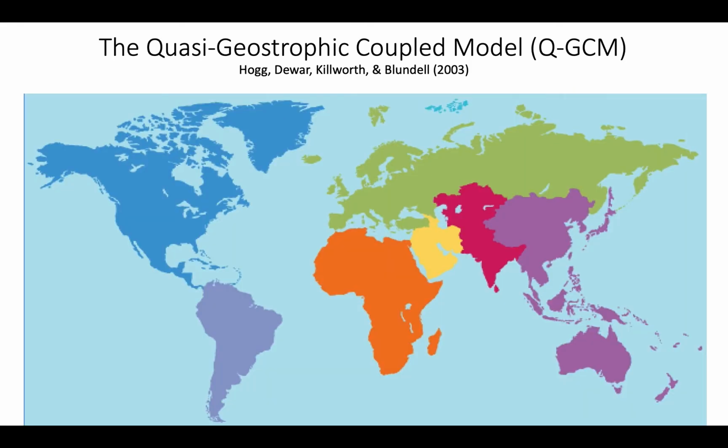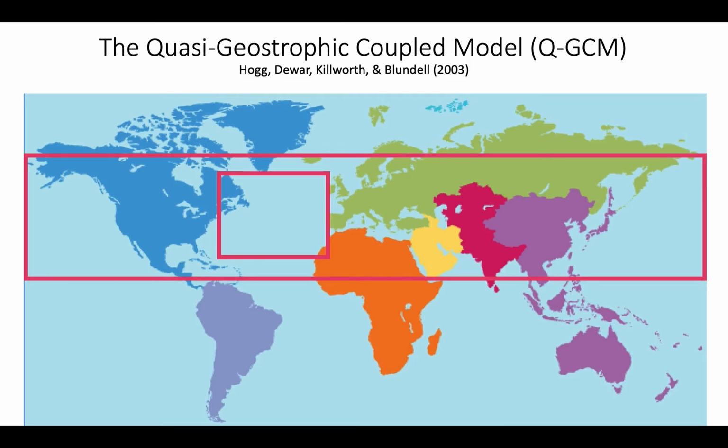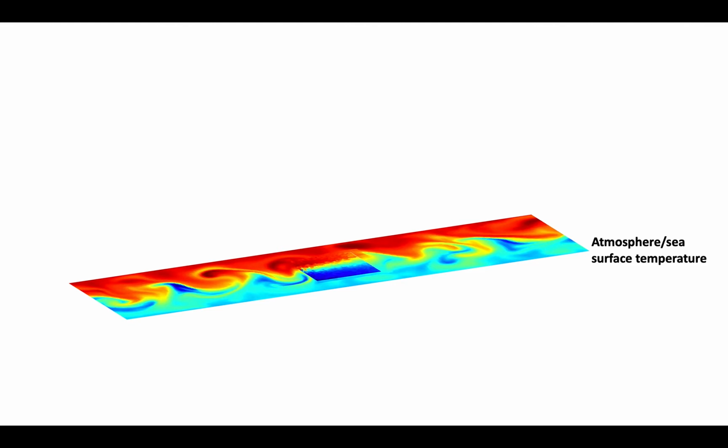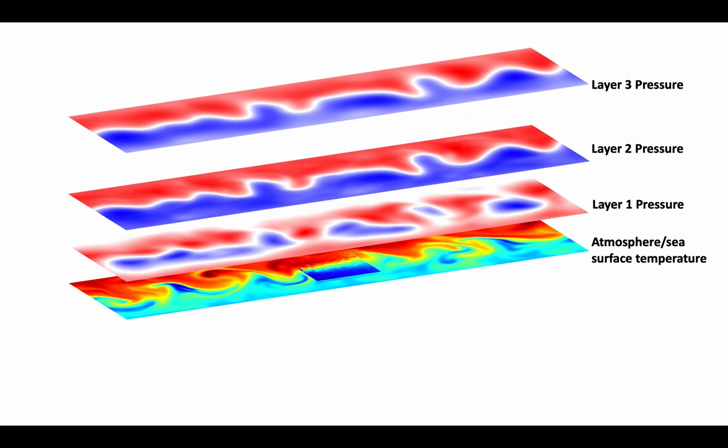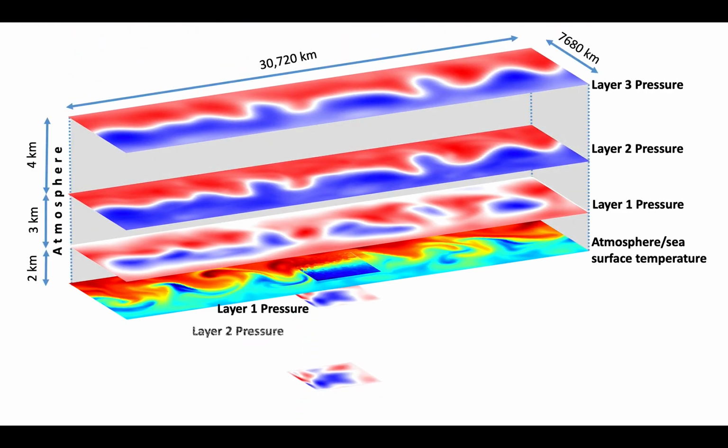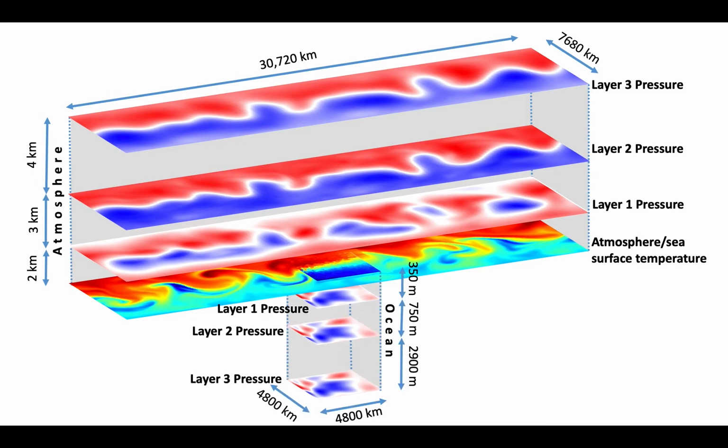So I study all this by running the Quasi-Geostrophic coupled model, or Q-GCM. It is a very idealized model. If this is our real globe, the model tries to mimic the real North Atlantic Ocean by creating a square-shaped ocean. So not quite the North Atlantic as we know it, but roughly. And the atmosphere is just the rectangle right on top of it. So no actual continents. That's all we've got. So here's the ocean in the model. I'll lay that down. There's the atmosphere. This is the sea surface temperature and the atmospheric surface temperature where they meet. Then the atmosphere has 3 layers in the vertical and 3 layers in the ocean as well. And so this is what makes up the full model.